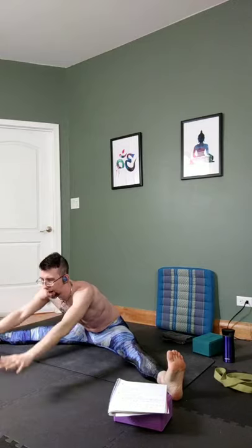Oh, also, if you are having trouble stacking your shoulders over your hips, take a block. Place it underneath your hips. That'll make it a little easier to sit up tall here. Inhale, reach up. Exhale, hinge forward. Either place your hands in front of you or slide your hands down your legs. Grab as accessible, your calves, your ankles, your feet. Use your biceps to pull yourself a little bit deeper.